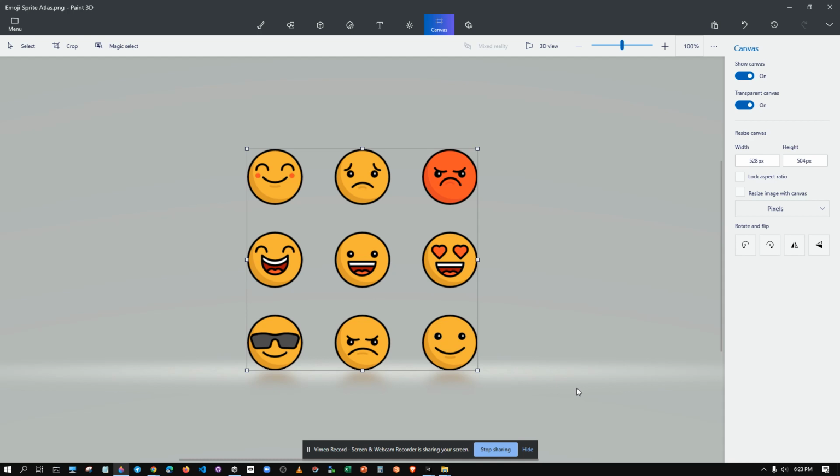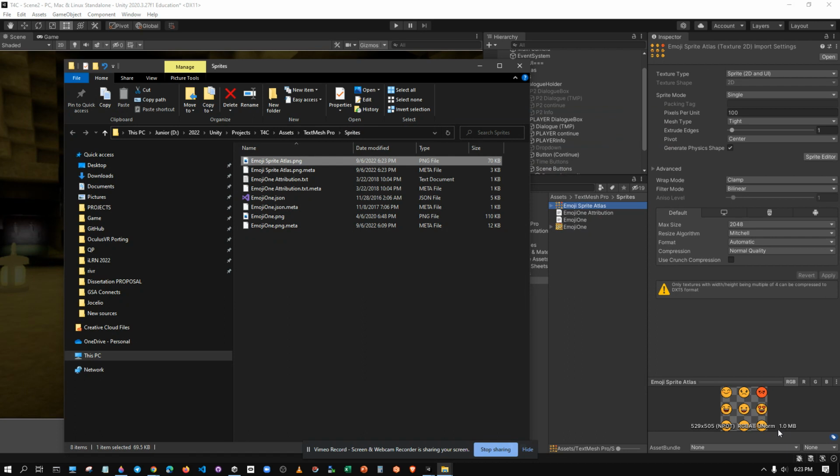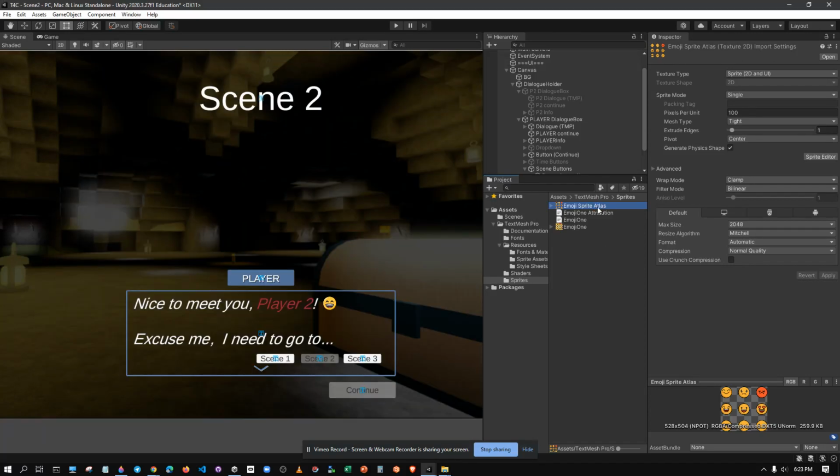And I don't know if you had seen, but when this picture was imported to Unity and it was not a multiple of 4, Unity could not compress it. So the size was 1 megabyte. Let's see now how this message is gonna go away. Let's see here how the size is gonna go down. So it went down like 75%, more or less.